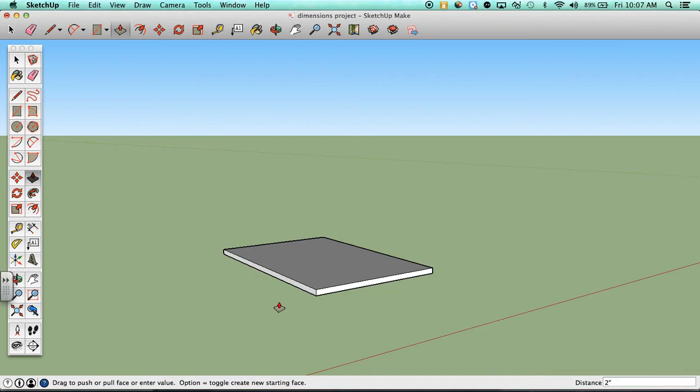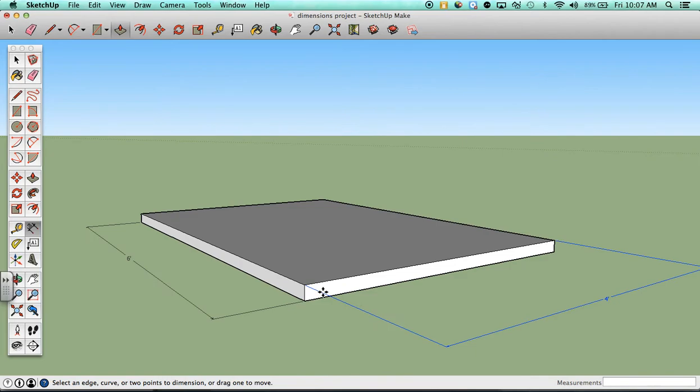As you're doing these projects, you need to include the dimensions. So this tool over here, this measurement tool, dimension tool, is really what we'll be using the most when it comes to this. So the way to find out the dimension is to click on one spot, click on the second spot, and then drag it out. So that tells us that side's 4 feet. Now, we need to do the other side as well. Click, and then this is 6 feet.